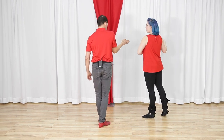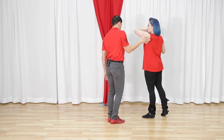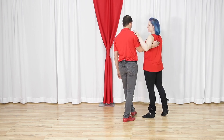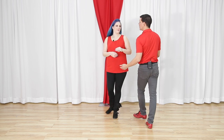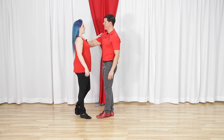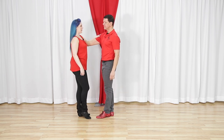So you see, as she gets forward on her left foot, if I put myself right there, I almost have to chicken wing this arm before I can release for the turn, right? So it's predicated on your connection. You get to talk about that? Yes. So you want to stay back in this connection.